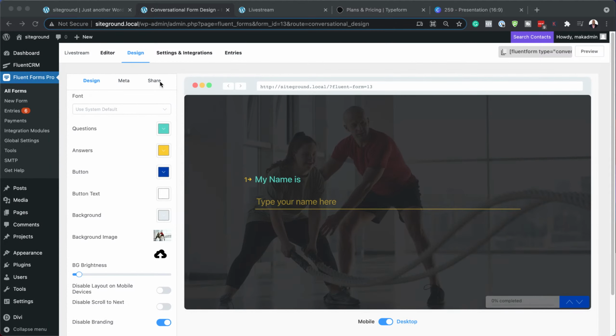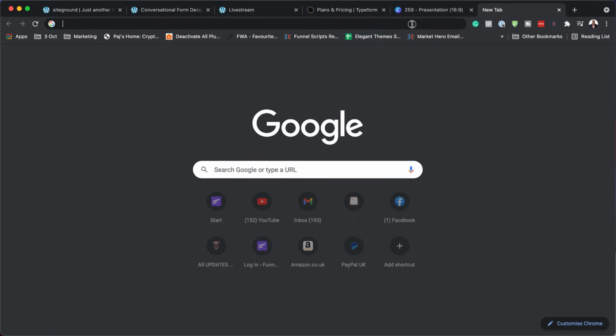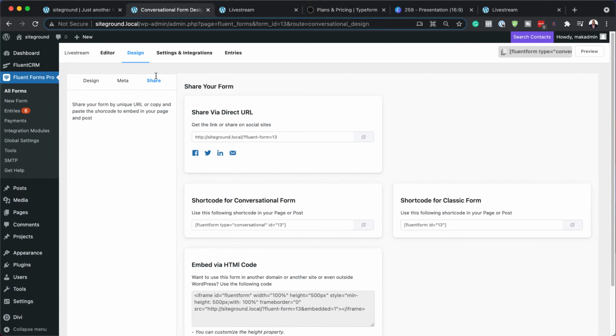Before we do that, I just want to show you how you can share this as well. You now have a direct URL here, which you can share on Twitter, Facebook, LinkedIn, and anywhere. This is the form that you just go and post on social media, and this is going to give you pretty much the same layout as we are seeing right now. In fact, let's just copy this so I can show you. I'm just going to go into a new tab and paste it, and boom, that is what it looks like. Okay, now let's go in and customize this.